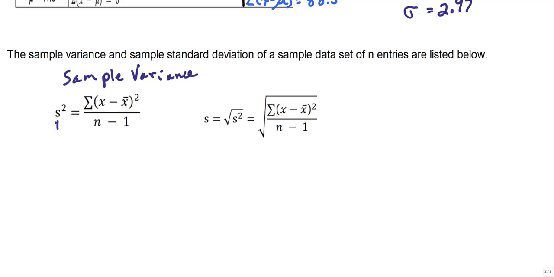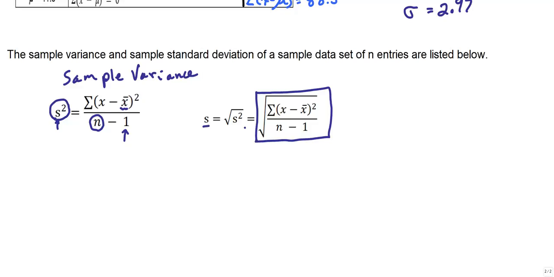So s squared is our sample variance. This is our mean, and instead of an uppercase N, we're using a lowercase n, and we are subtracting 1. This is for a sample. Then when we want to find the standard deviation of a sample, we simply take the square root of the variance, not unlike what we did previously.